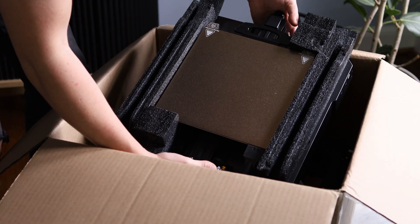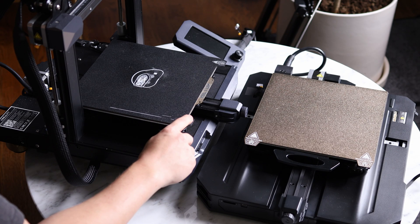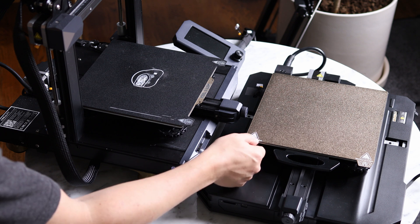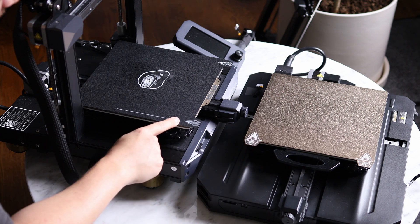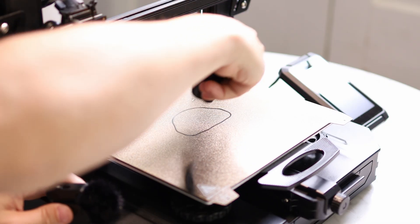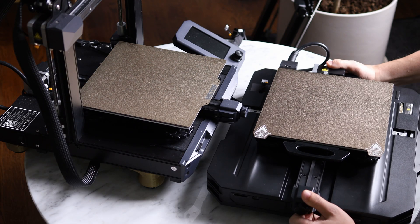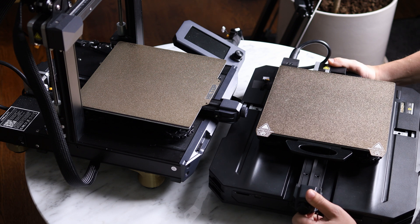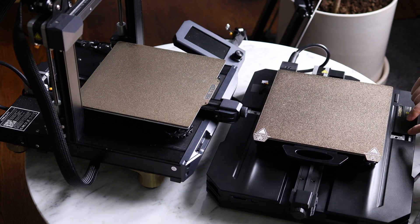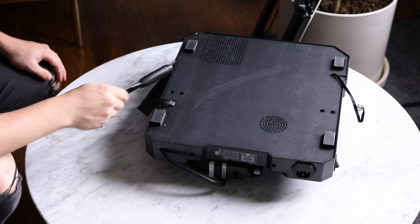Here's the fully assembled base. Both of the Ender 3 S1s come stock with a flexible steel heated build tray. This one is PEI coated. If you have the Ender 3 S1 and you don't like that polycarbonate build surface, you can easily replace it with your own PEI sheet — the prints are much easier to remove and it's just a more hassle-free printing experience. This base portion feels a little lighter on the Pro, which might have to do with the new injection molded plastic base. The underside is still sheet metal.